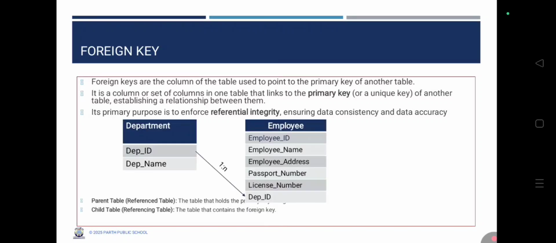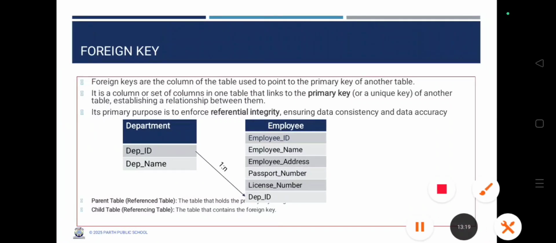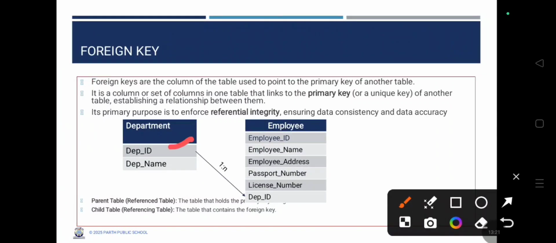In our example, we have two tables: a department table and an employee table. Every employee works in a specific department in a company. Employee and department are two different entities. So to reduce redundancy, we can't store the department information in the employee table. That's why we have taken two tables. In the department table, we have two fields, that is department ID and department name. In this, department ID will act as the primary key in the department table.